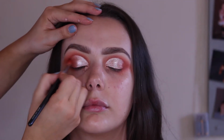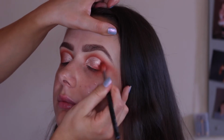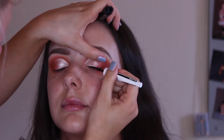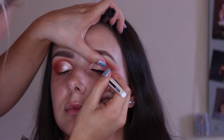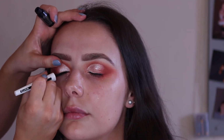Now I'm going in with the second colour I used on the same Zoeva 224 brush, which was the shade Burnt, and I'm just using this to blend out any harsh edges. Because we're going to be applying some lashes later on, I'm just going to line the top lash line with some Maybelline Master Ink Matte Liner. This will just ensure there's no gaps when we put the lashes on.